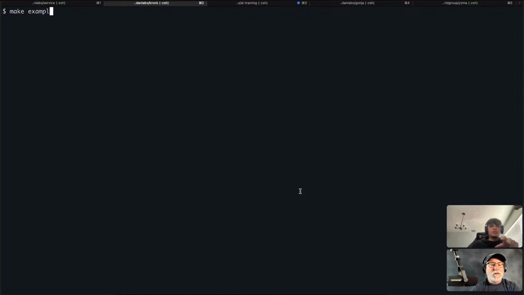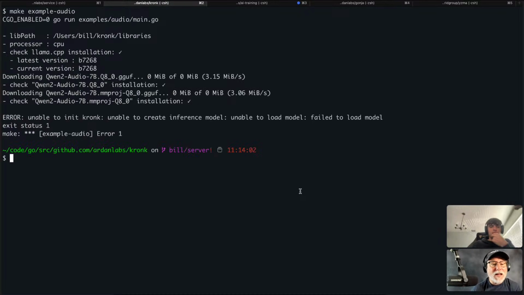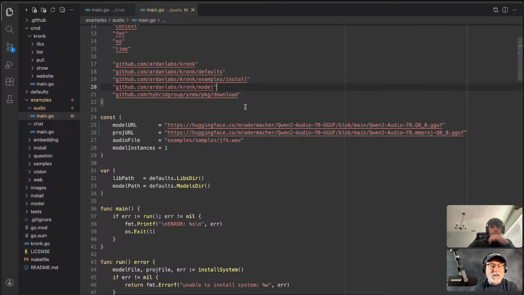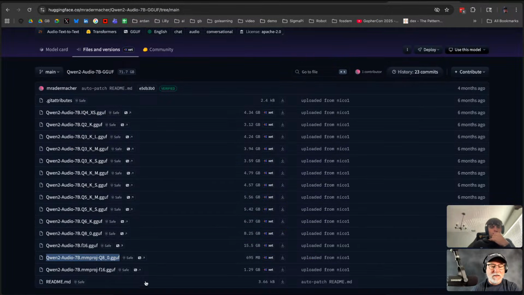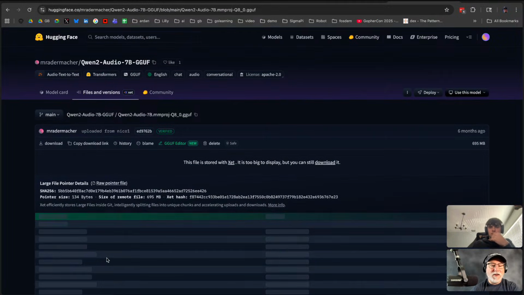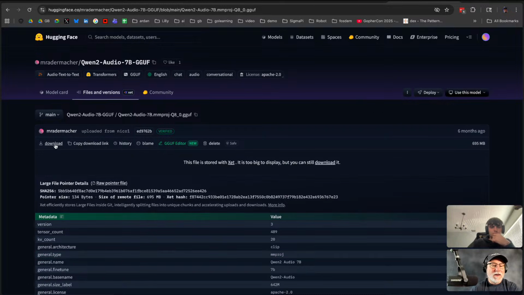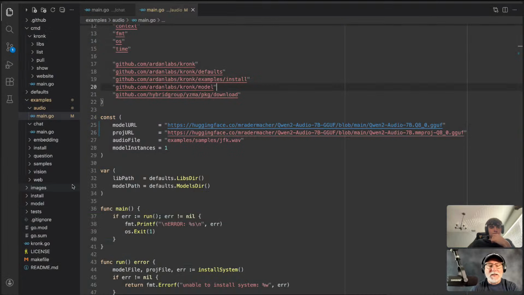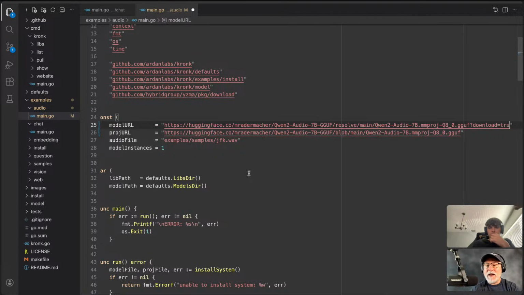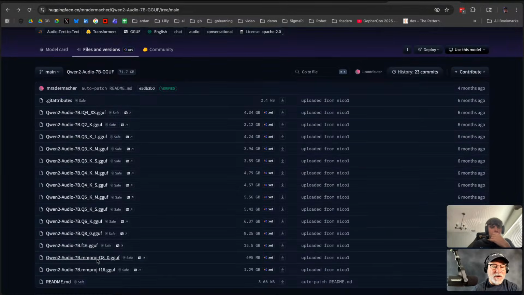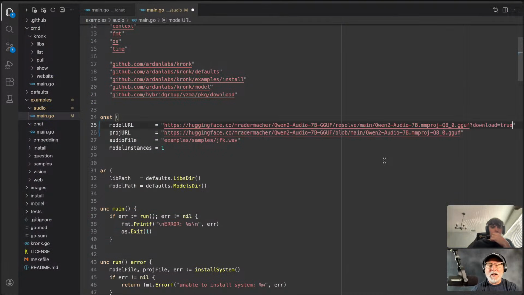So each example is getting those URLs and downloading those models. That's why I asked for the URLs at that level. Now you can see that the download didn't work very well. Those are not good links to download these files, unfortunately. And you can see why it came here, right? And then here's the actual download link, which my guess is the same one I had, minus I don't need the download true. And my guess then is if I clicked on this, I'd have the download link, right?